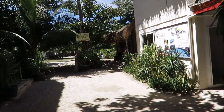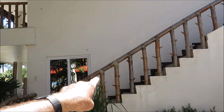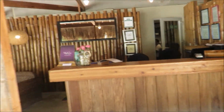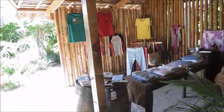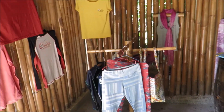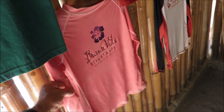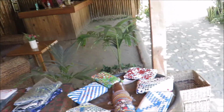I'll walk back here to their reception. If you wanted to stay here, and again, these are the rooms here. These look like they're super nice from the beach. I say super nice, and I really do mean that. Yeah, so here's their reception area. Nicely laid out. Got the T-shirts, you can buy little pants and T-shirts, a little gift shop type thing, little rash guard shirts. You probably want to wear one of these if you're out swimming, if you're getting sunburned.